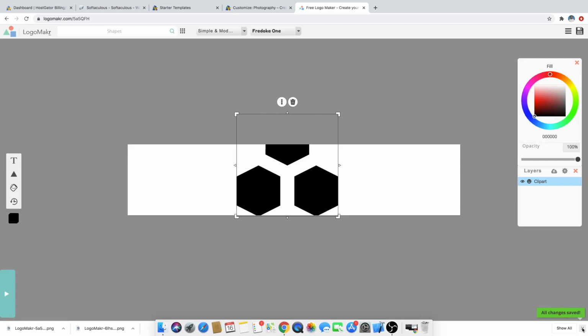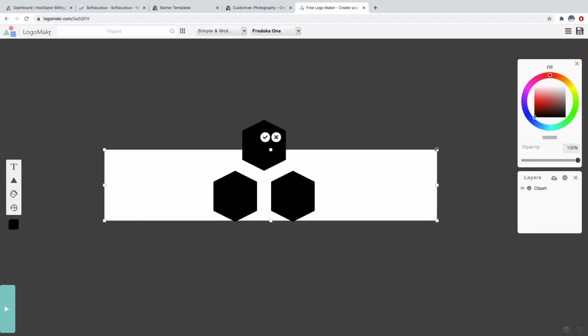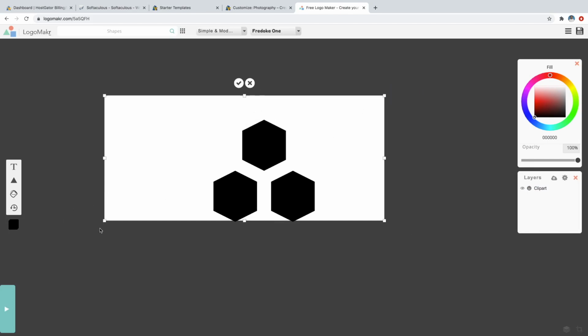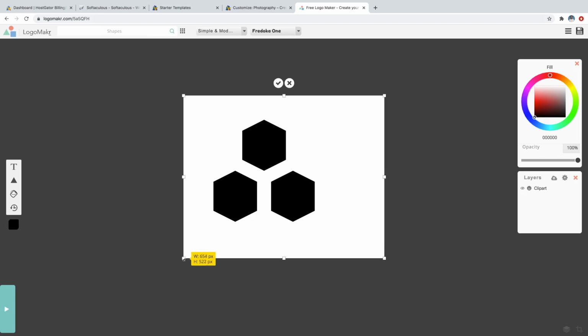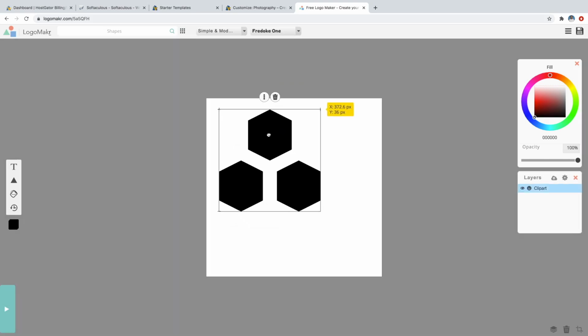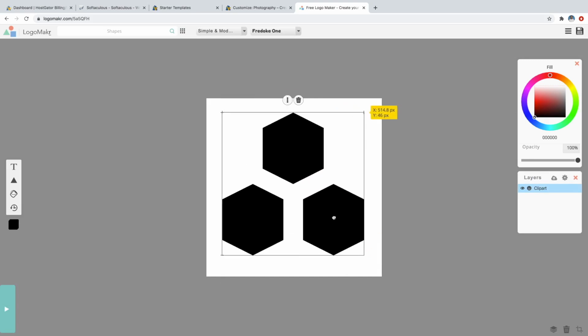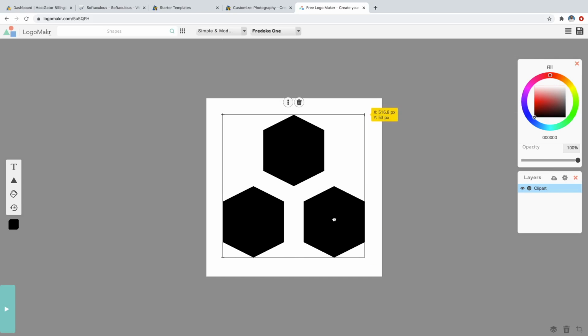So we're just going to go over to the little crop symbol down at the bottom right. And I'm just going to drag this up. And we want this to be a perfect square, or at least dang near perfect. So you can see that we've got our little values over here in yellow. So I'm just going to make sure that these are about the same. Something like that. And then I'm just going to apply this by clicking on the little check. And then I will just resize this to be like that, and put it right about near the center.